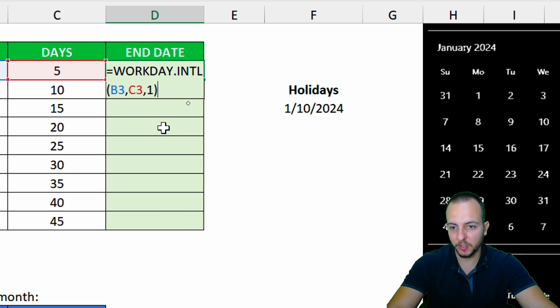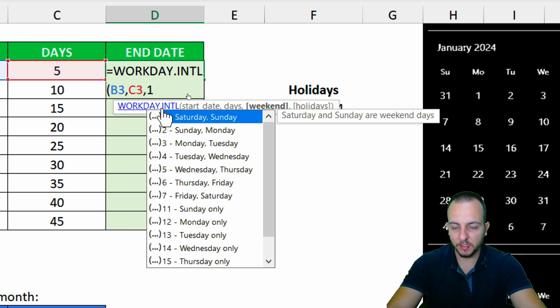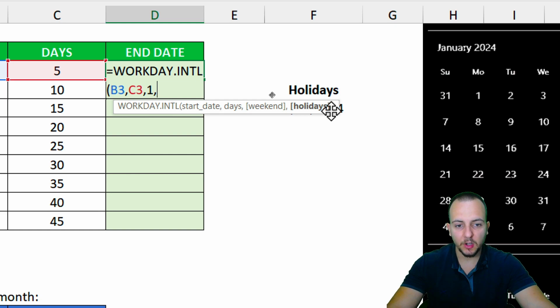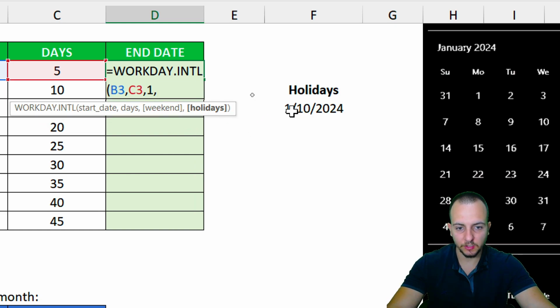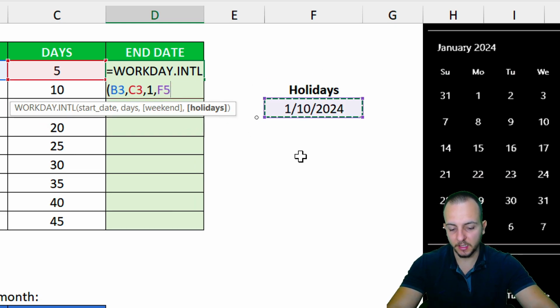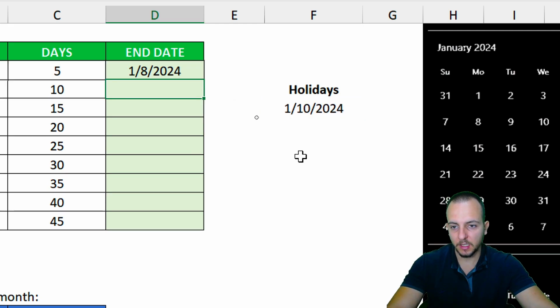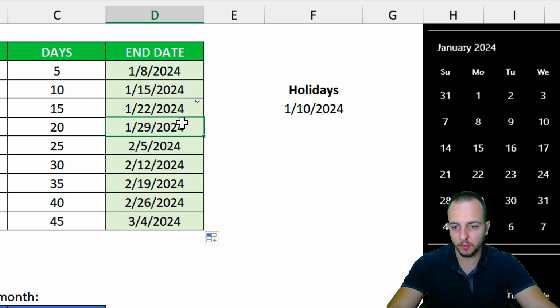1, 2 to open the function. Now I'm going to read it off again, the last parentheses, and then a comma. And as the holiday, I want to select here just this specific date. I can close parentheses and then press enter. If I click here, click, hold, and drag down in the down right corner of the cell, and make sure all the rows contain the same function.